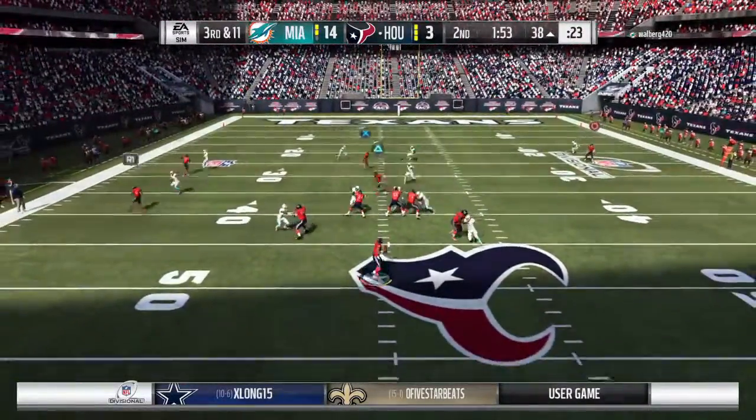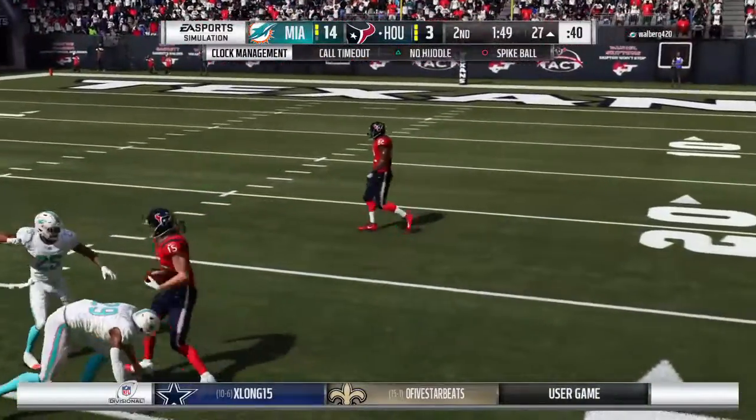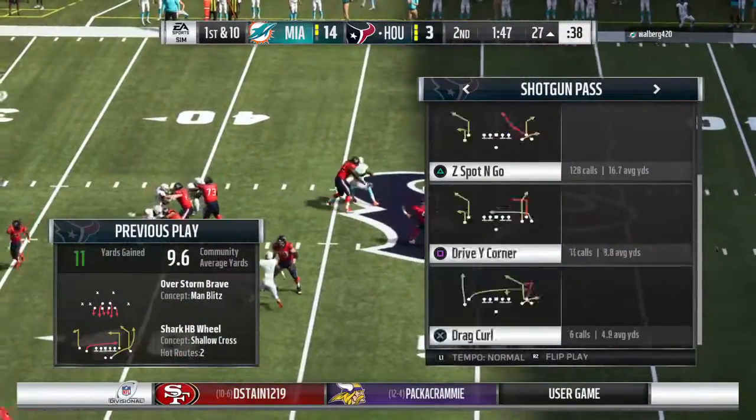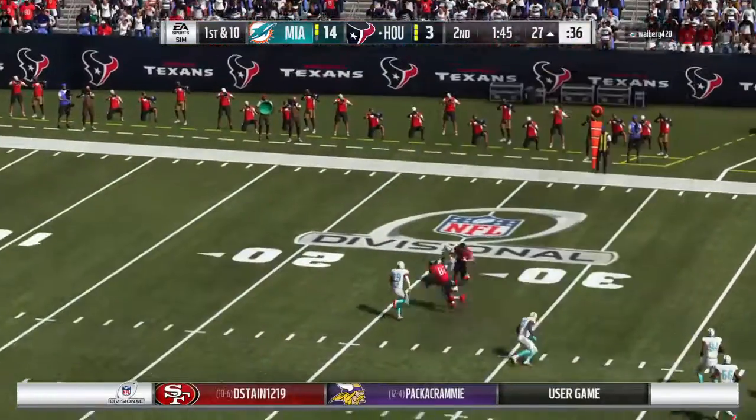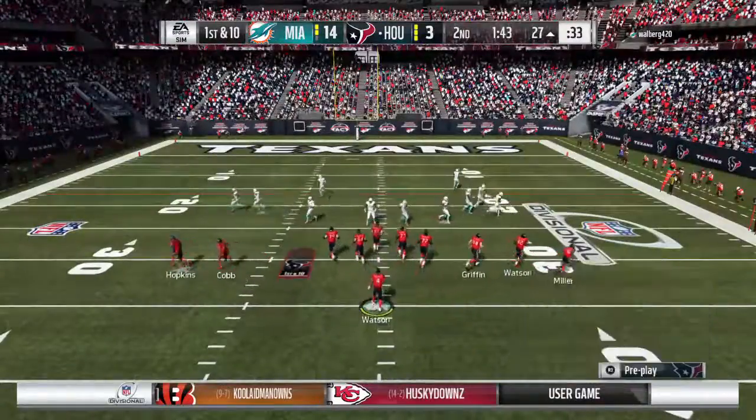Throwing on 3rd down, Watson. He finds his target, Fuller. And he's going to get this inside the 30. Texans passing game in rhythm right now, picking up another first. Richmond.